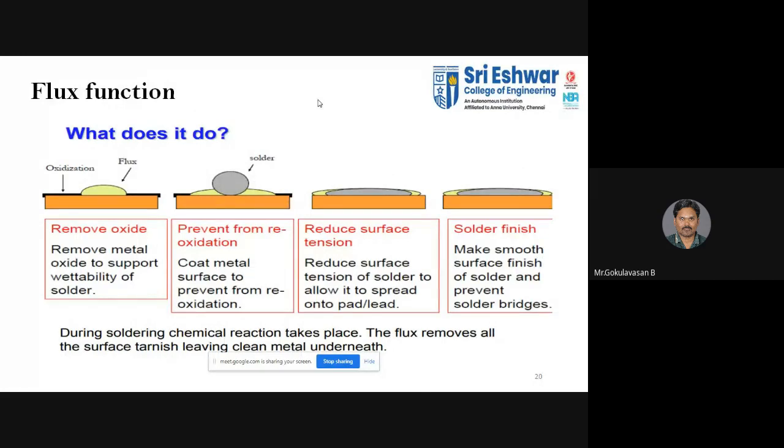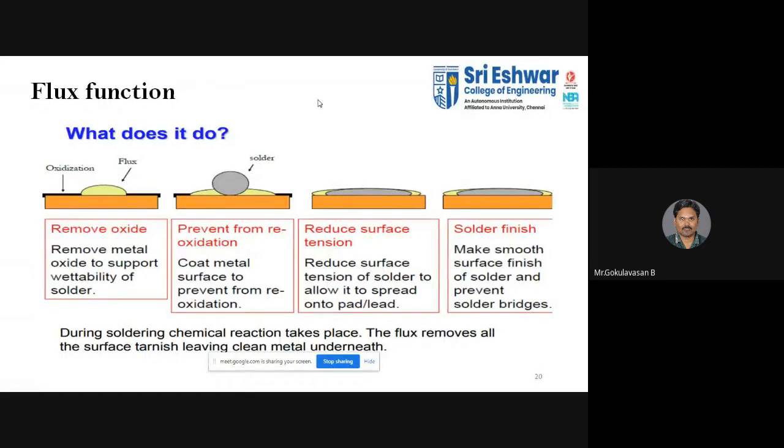What does a flux do? We normally call it soldering flux. What is the functionality of that particular flux? These are the operations the flux is going to do as far as soldering is concerned. Number one, if I apply the flux, it will remove the oxide layer, the oxidation, on the soldered surface.